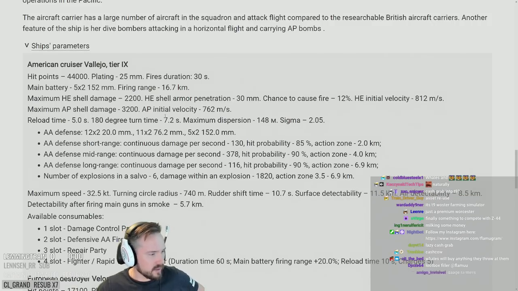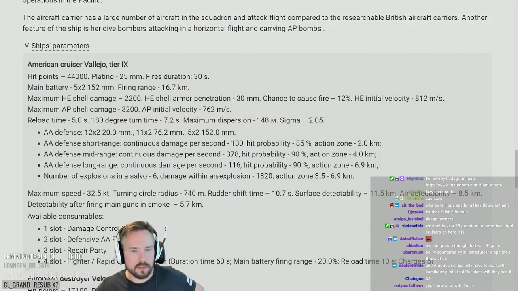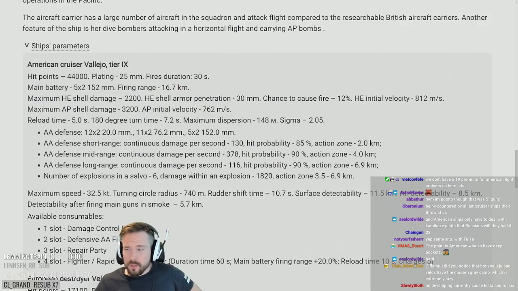Loot box filler, yeah. Whales will buy anything you throw at them, kind of. I don't understand the point. I can't see any reason for playing this thing. If I want to play a tier 9 cruiser HE spammer, Donskoy? Then I can also be useful and I'm quite tanky.